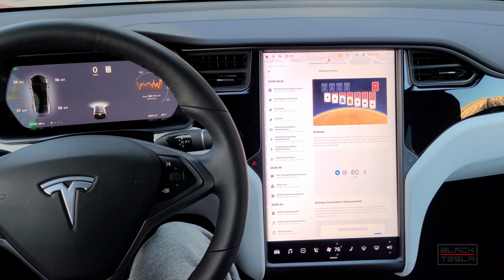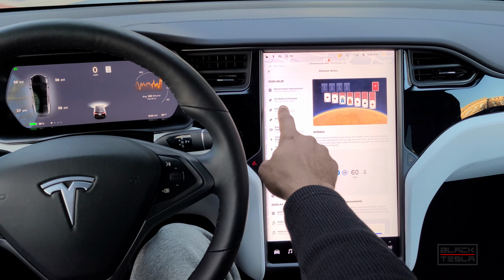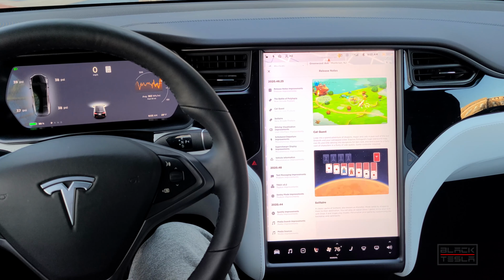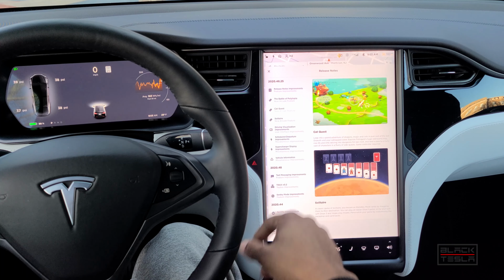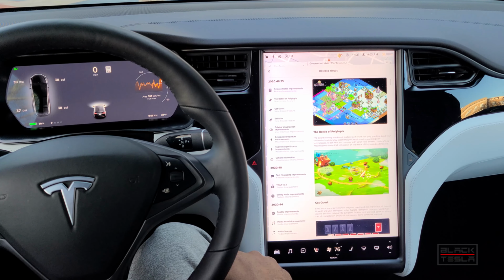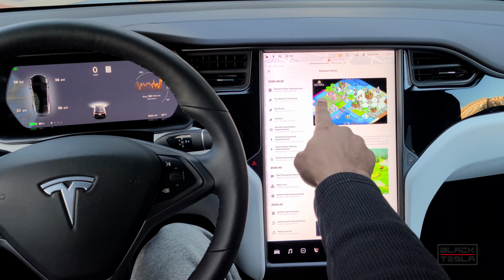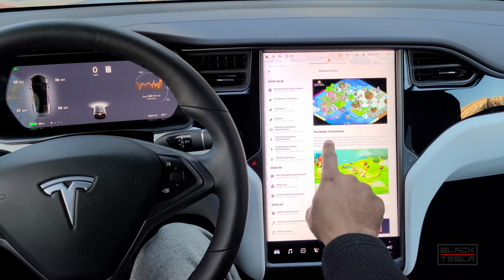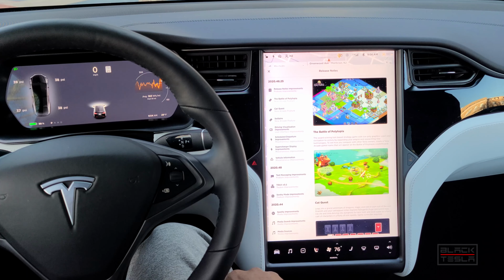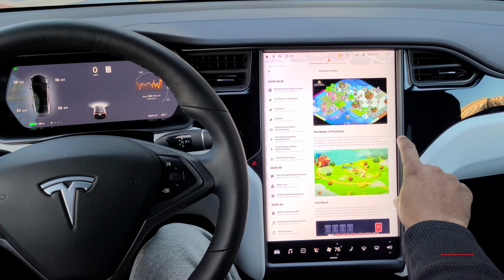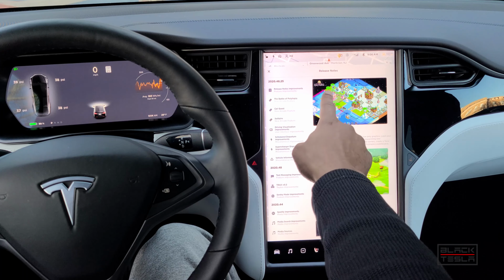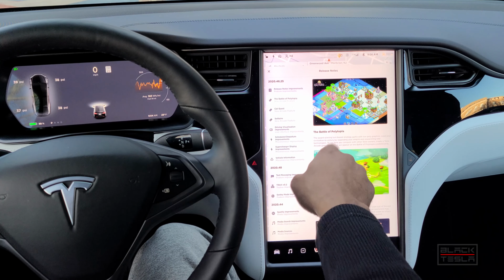One of the other things I noticed as I'm scrolling through here is that I wish they would put the picture underneath the actual title and blurb. That frames it a little bit better. As you see here, as I jump around, the Battle of Polytopia, the image is above it. It's not below it. If it was below it, let's imagine that this was the image for Battle of Polytopia. It frames it a lot better, as opposed to showing the image and then you have no context. You have to read about what that image means.